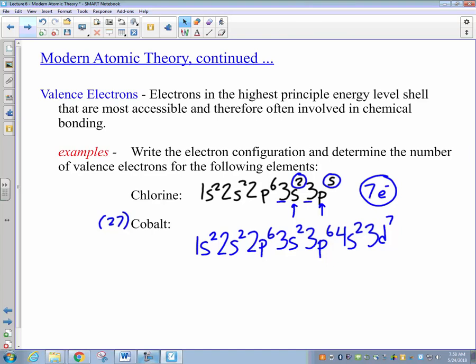And here's where I want you to be very, very careful in terms of determining the number of valence electrons for this atom. It can be very tempting to look at this and say, hey, those 3d electrons are the last electrons I put into this orbital here. We call that the last filled orbital. However, the 3d orbital, yes, is the highest potential energy orbital, but that doesn't necessarily mean that those 3d electrons are the ones which are furthest on average from the nucleus, because the potential energy of the electrons is based not only on distance from the nucleus, but also on relative position with respect to the rest of the electrons within the electron cloud.